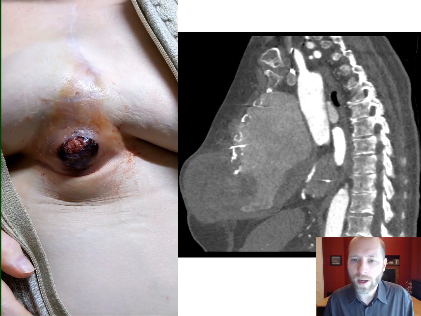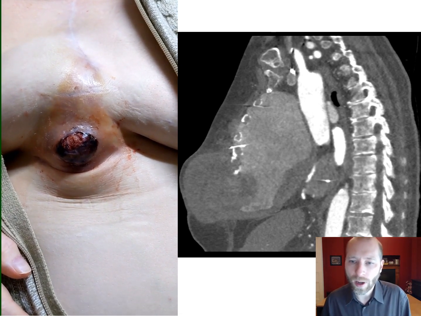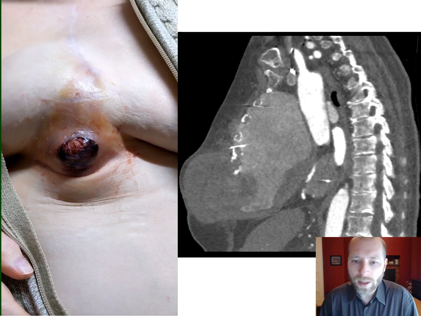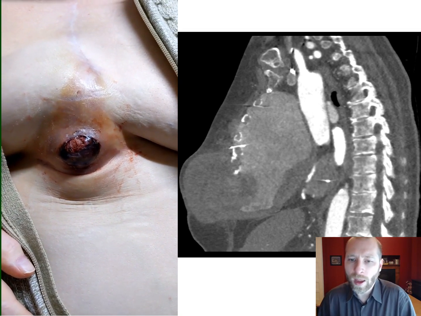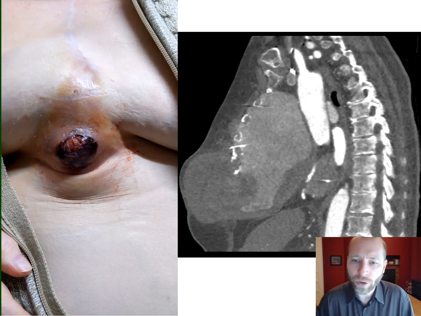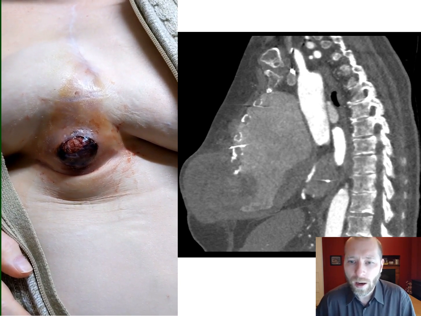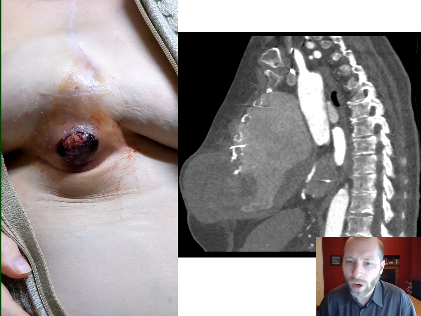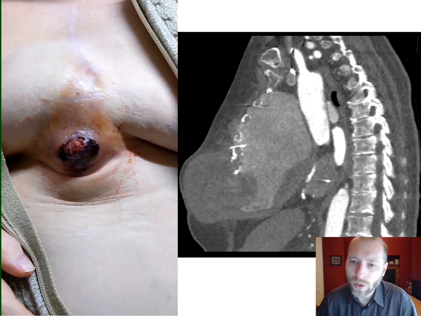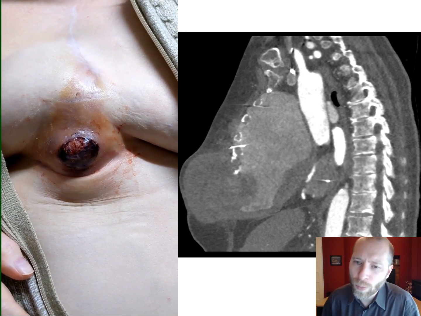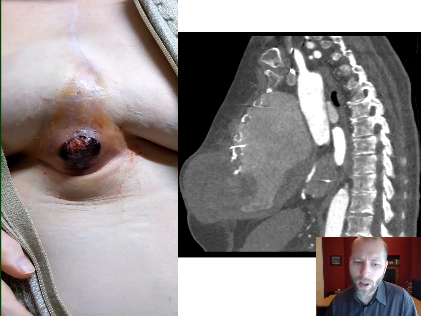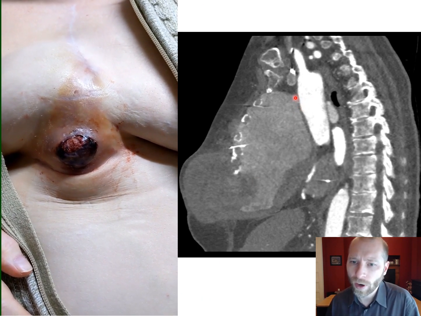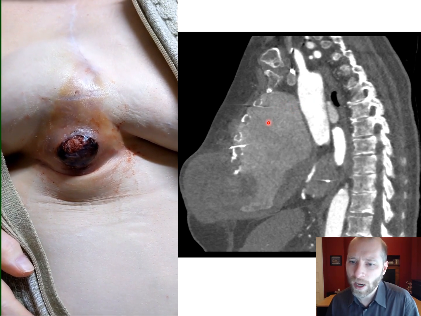And over on the right on the CT scan, you can actually see the structure that's bulging out of the skin is in continuity with a larger area that contains contrast within the mediastinal space, and it also is working its way out around the wires of the sternum. And you can also see it's in relationship to the aorta, where there's a very small neck that actually connects the aorta, this neck right here, into this space right here.